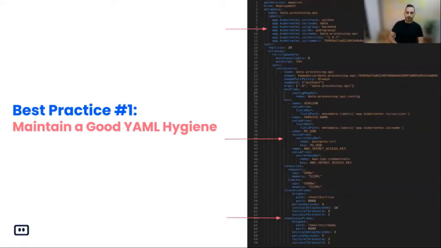And if you can look at the labels, then we can see that everything is listed there. What language is it? What team uses this application? What database does it use? What version is it on? Even the Git commit. You can even use proper secret and config maps to map your environment variables in a better way, so that if something doesn't exist or if something changed, then you're going to have an easier time finding out what exactly, instead of just having plain text environment variables configured in.